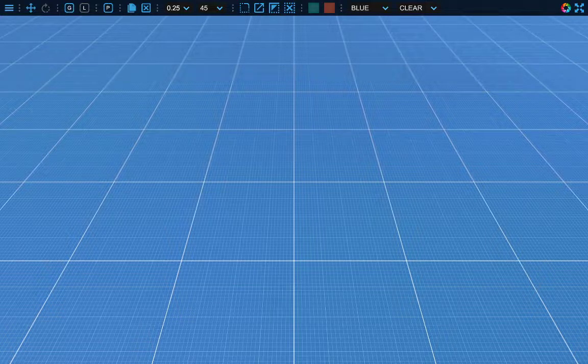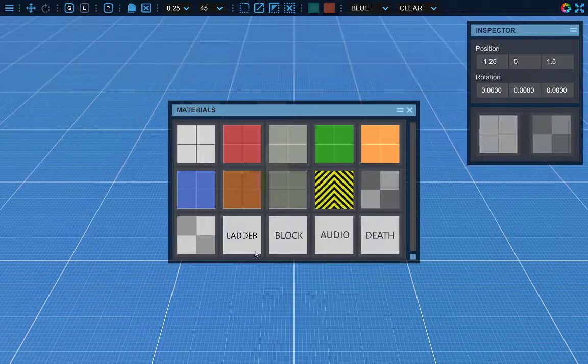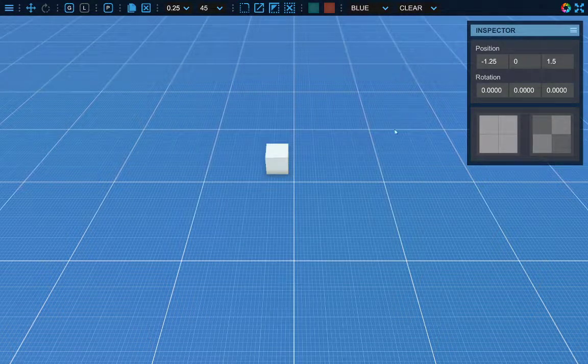This video we're going over the 4 types of special blocks: the ladder block, the barrier block, the audio block, and the death block. Now I already made a video about how to make ladders. So the ladder block, let me just make a few here.